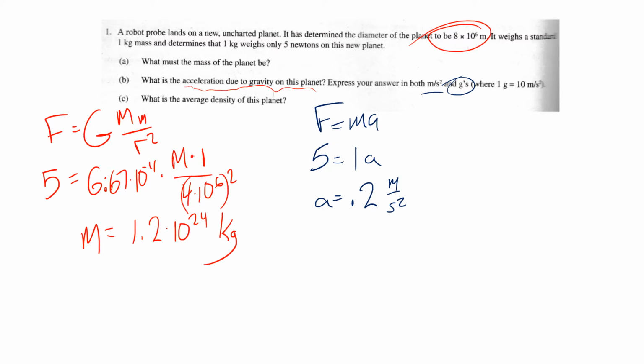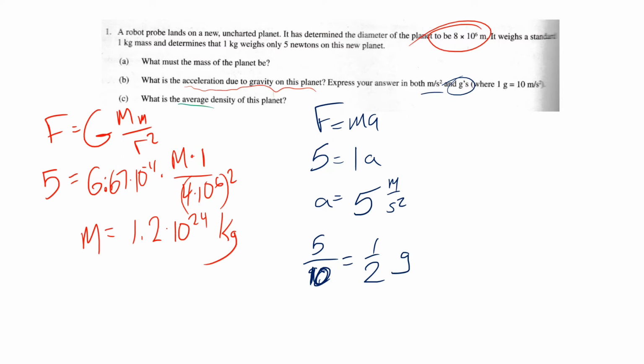Okay. Well, hold the phone here. That's a fiver. Here's where that number comes from. So, expressed in G's, we're going to have 5 out of 9.8, or 10, as they like to do it. 5 out of 10 is a 1/2, so it's a 1/2 G. Ta-da. All right, next one.